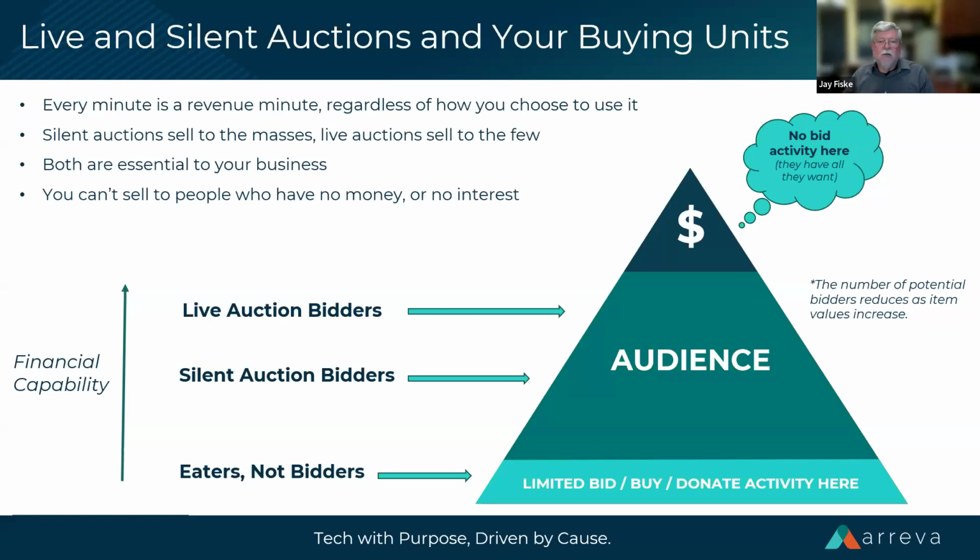So how do you use that to your advantage? Well, you want to make sure that in the live auction, you have the right items for the people that can bid in the live auction to spend their money on. And we're going to talk about how to get those items later on in the webinar. But primarily, think of this in two levels. Silent auction is about buying stuff. Silent auction is about purchases. If I could get that $100 item for $70, I'm happy. If I could get that $500 basket for $300, I'm happy. That's a silent auction mentality.